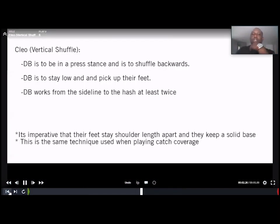The next drill that you're going to see is called the Cleo. It's a vertical shuffle, but the name that we gave it is Cleo. The DB is to be in a press stance, and it's to shuffle backwards. The DB is to stay low and pick their feet up. It's almost like a galloping horse going backwards. The DB works from sideline to the hash and does it at least twice. We do it the same as we would do the DB shuffle. It's imperative that their feet stay shoulder width apart and they keep a solid base. This is the same technique used when you play catch man coverage.